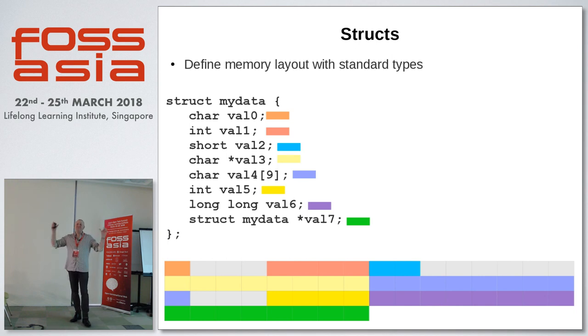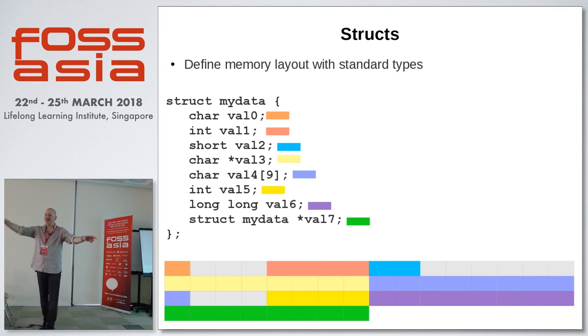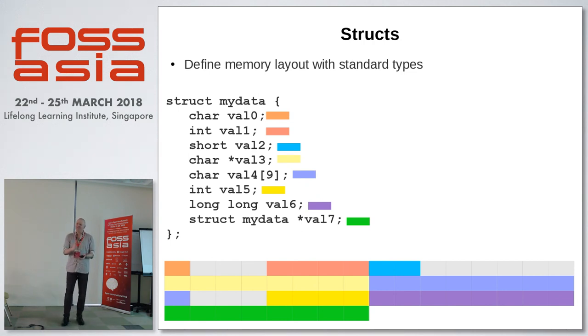Electric Fence, all it does is, for every memory allocation you make, it basically uses mmap and adds an empty page on either side with nothing mapped in there. So the idea is if you go beyond that page, before a buffer or after a buffer, if you walk far enough, you'll hit an actual operating system empty page and then segfault. But if you go just one byte over an allocation, it won't catch it, unless that one byte is at the very end of a page, because pages are rounded to 4K.